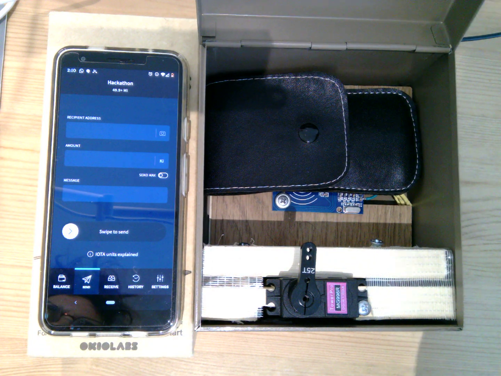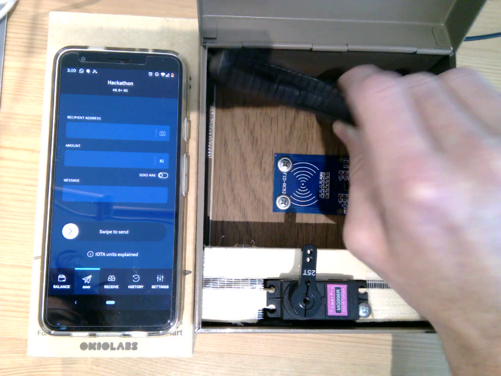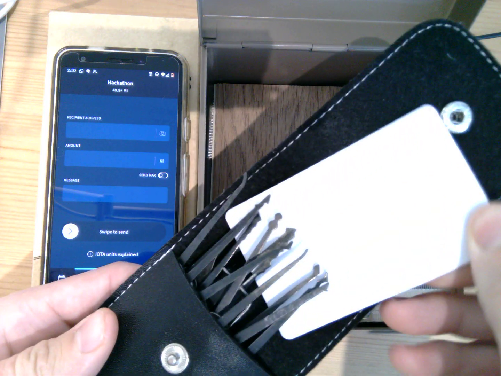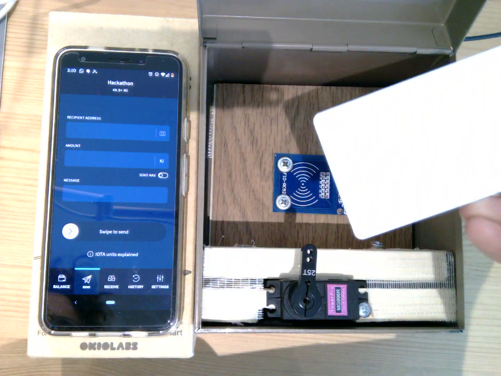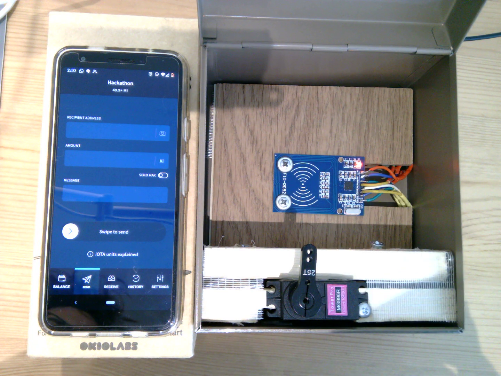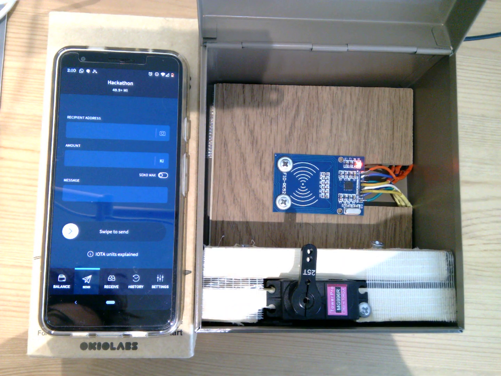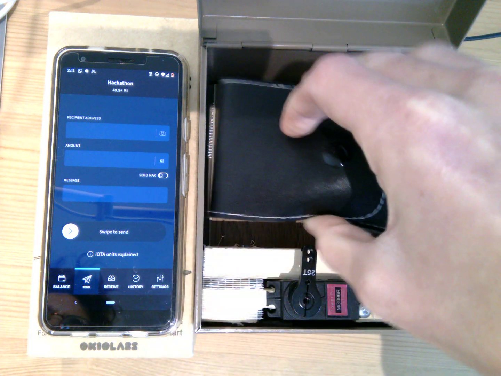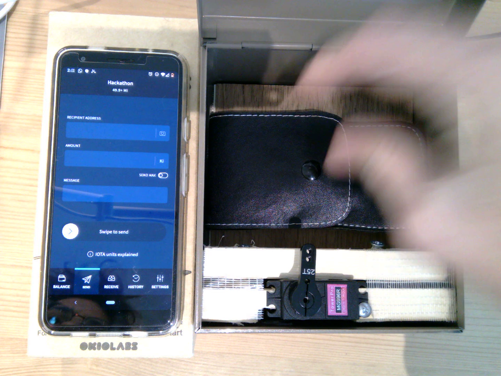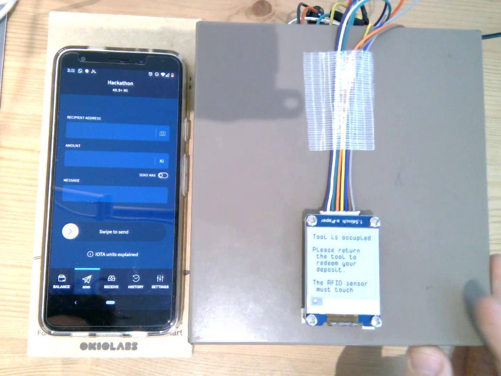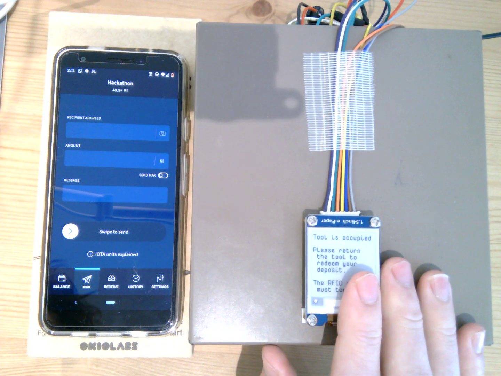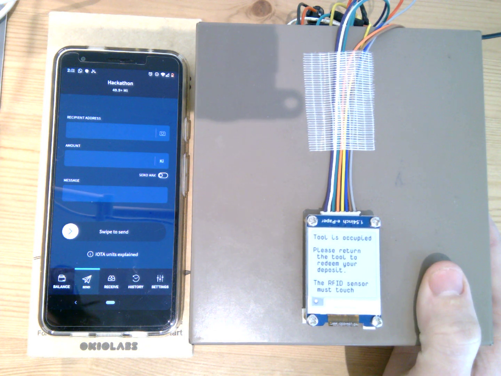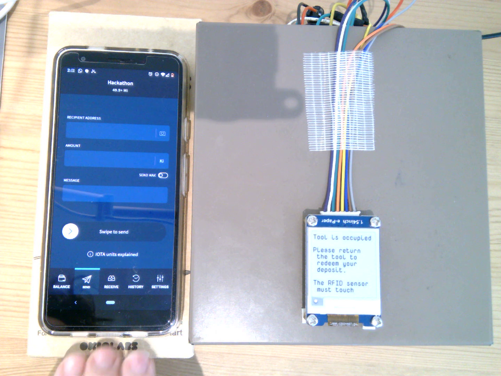So inside is a lock picking kit and an RFID sensor. If I look inside the lock picking kit, we'll see that there's an RFID tag in the back, and that's what detects right there. So the point of the RFID tag is that it knows when the item is in the box. So when I return the item and I shut it, the Pi in the back will soon realize that the item has been deposited, and it will refund me the money that I just paid.